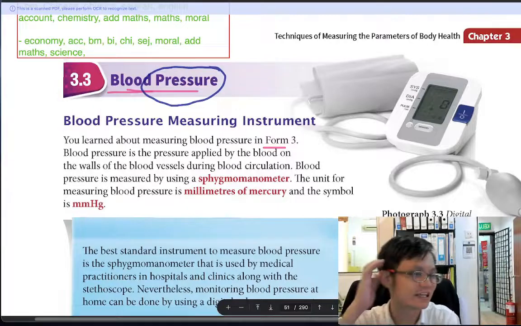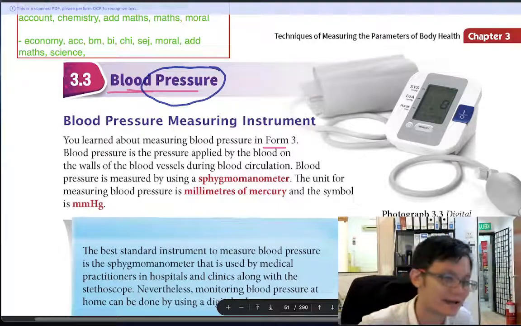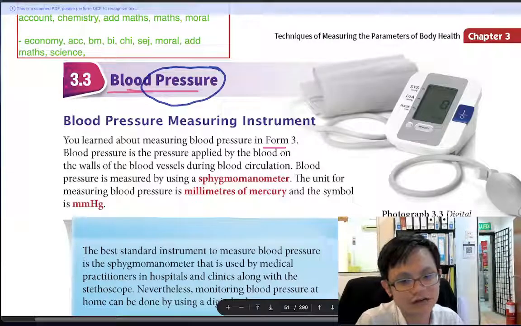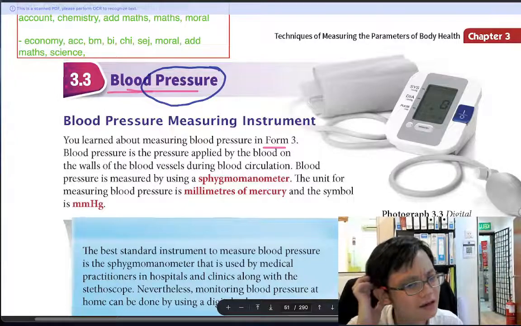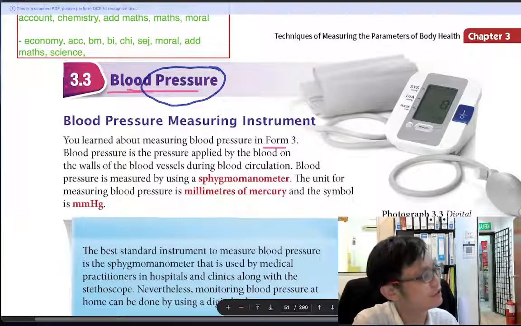So of course when we say pressure in English, we say I got pressure, I got 压力. I got very stressed. I am pressured by the work, or I am not pressured by the work. What do you mean by pressure?